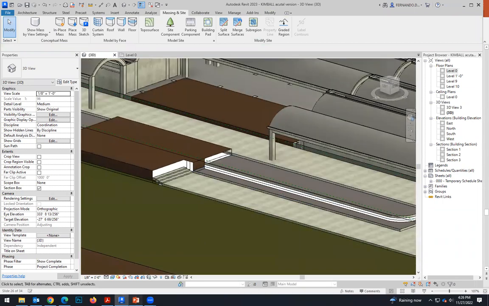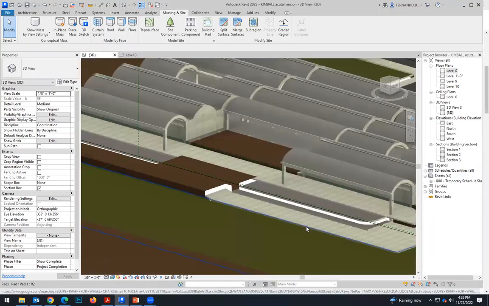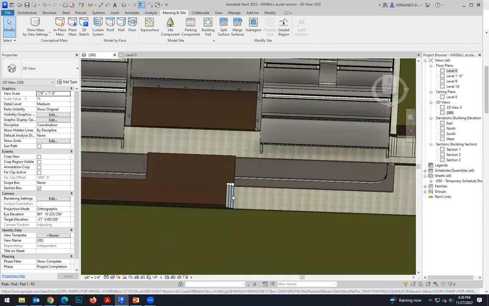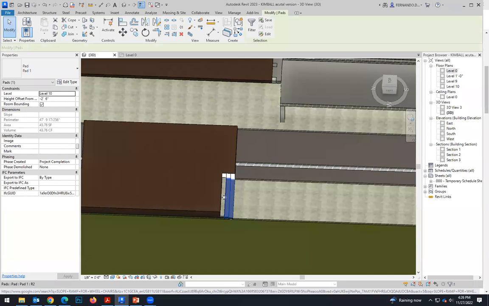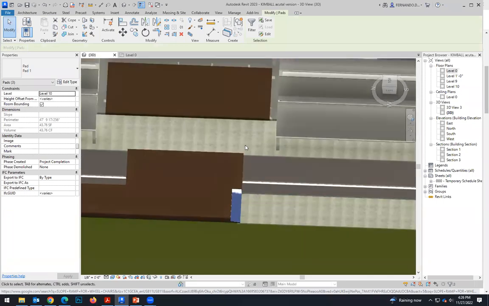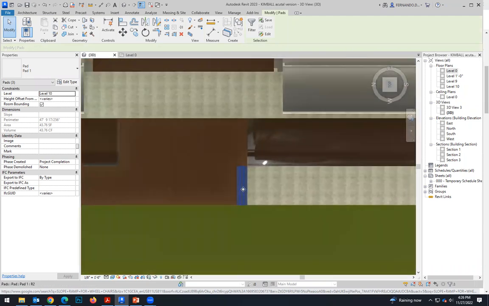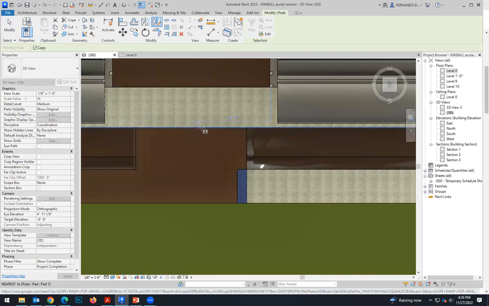What's next? And now I have this landing at the same level, or I can probably mirror these 3 pads, 1, 2, and 3. And now I can mirror with a midpoint here.